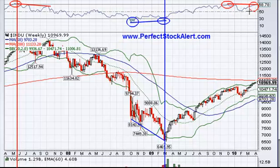Now you could actually not call this the top. You might actually press up a little 1.5 points higher into 70 and press a little bit higher, and then you would actually find your peak. But in any case, your upside is very limited here. You're pressing that glass ceiling, and I'm definitely going to be a bear here.